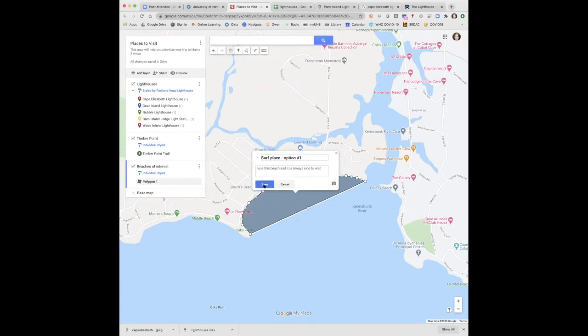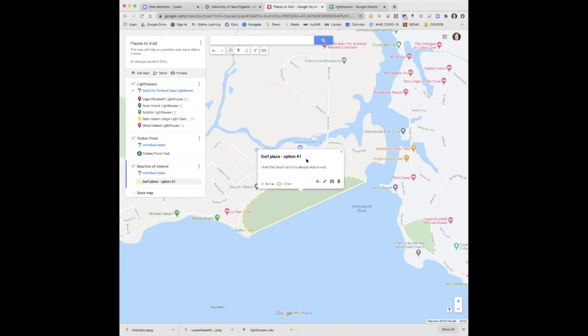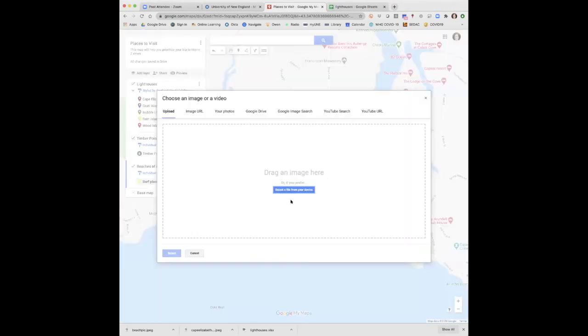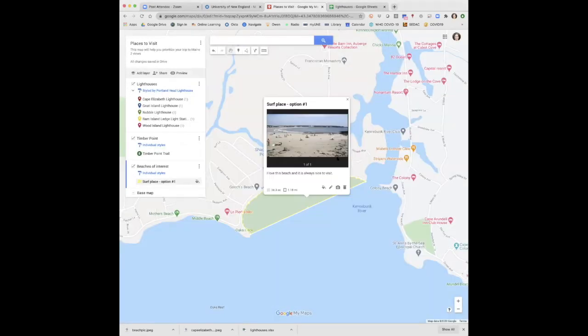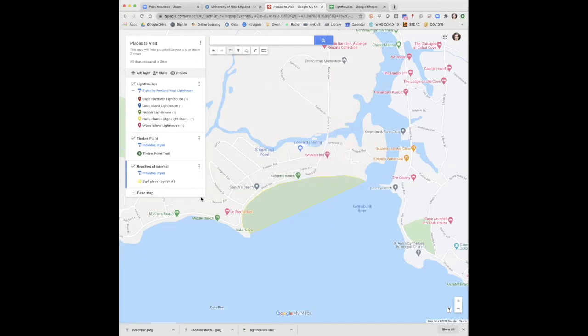Like that. You can also change, obviously, the color. You can add a picture as well. So if you click on it, you're gonna have a picture of the place.